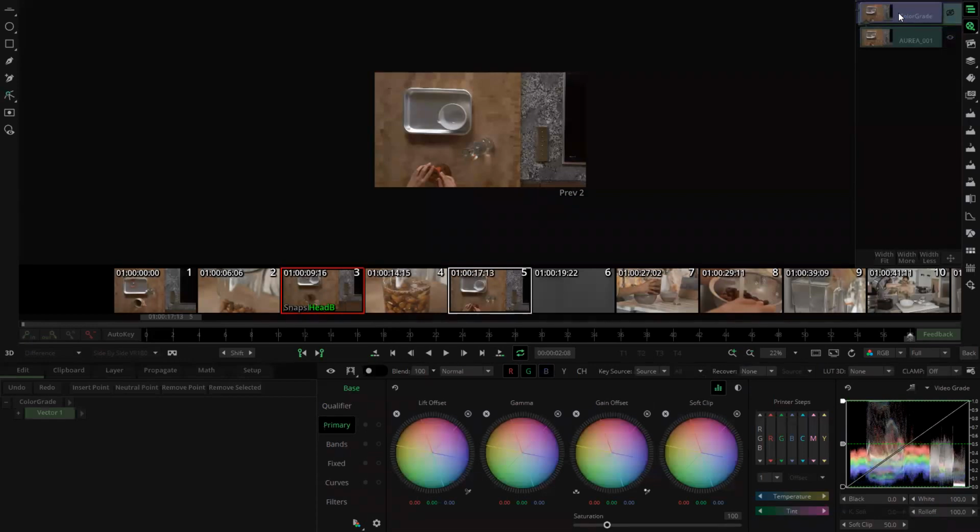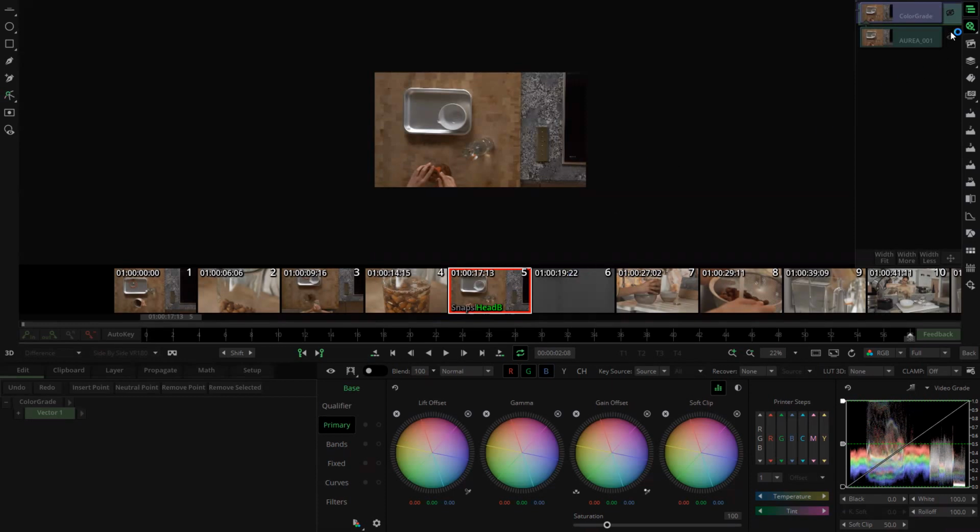Okay, so I double click on the color grade because I want to view the color grade output, and I also want to work in the color grade. But the first thing I want to show you is how the storyboard works here, and it works slightly differently to other tools. You can see I have a white frame and a red frame on the shot. This is how I configure it, and this is how I like to work. But once I explain the panel where you can change the configuration, feel free to experiment and find what is better for you.